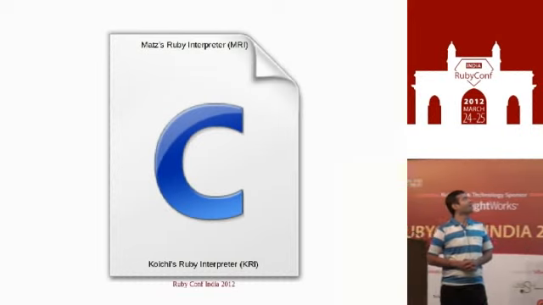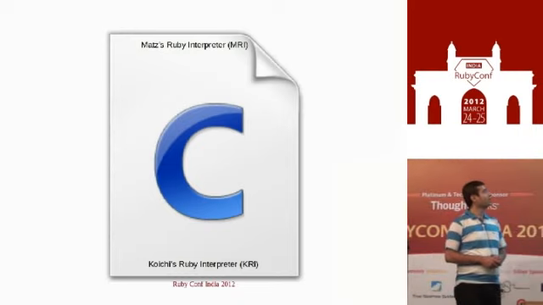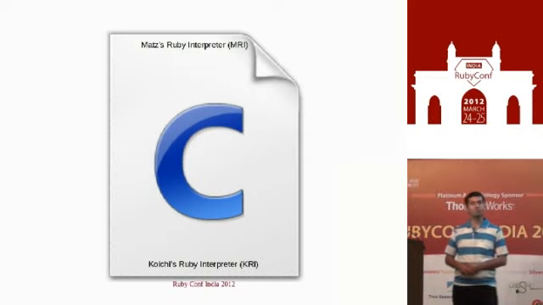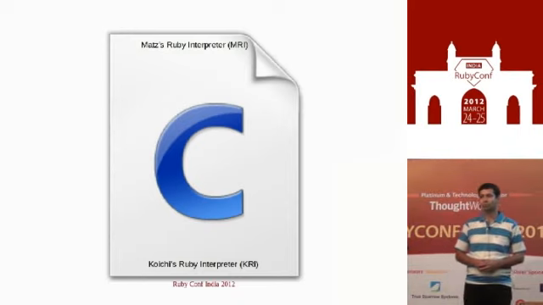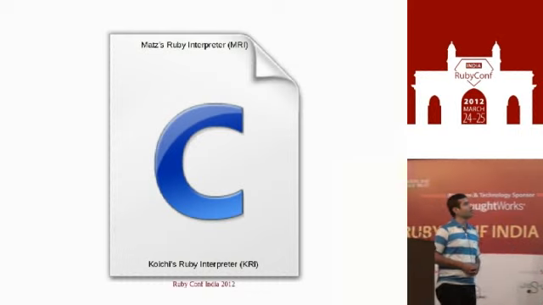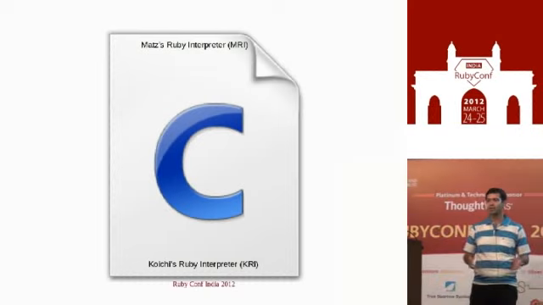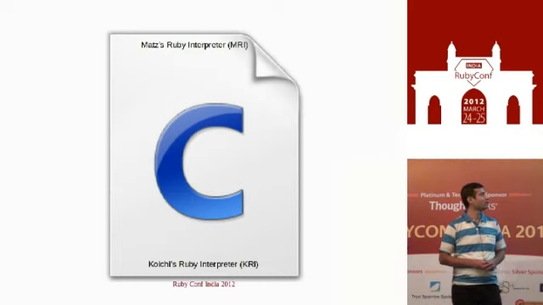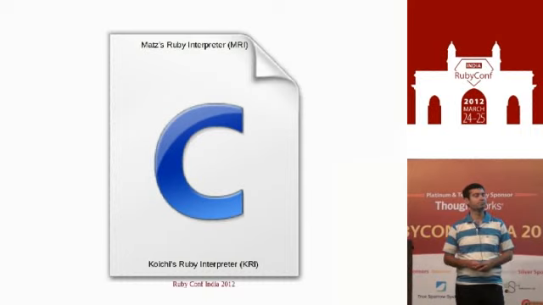This is called the Matz Ruby interpreter, but now we also have Koichi's Ruby interpreter introduced from Ruby 1.9. This was mainly to speed up the performance, and Koichi Sasada actually introduced YARV, that is Yet Another Ruby Virtual Machine. Okay, good to know about this. Matz and the team have put tremendous effort into writing the C implementation behind Ruby, so all the mapping of the objects. My talk is an effort to try to understand some part of this implementation.